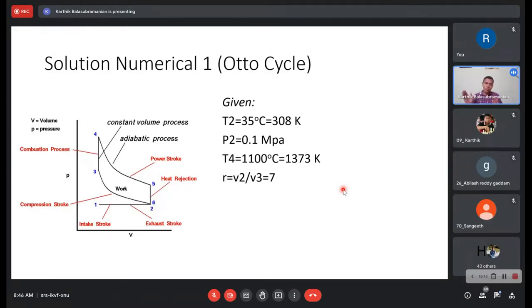So if you say the piston is moving from 2 to 3, it is essentially the same as saying from 2 to 4. Only the condition of gases inside the cylinder is varying. So that is why from 3 to 4 there is a line. But as far as the piston movement is concerned, the position is only 3. Then again, during expansion, it is moving from 3 to 5, 6. 5 and 6 are again in the same location. So essentially, the piston is moving between 1 and 2 only, the top dead center and the bottom dead center. Okay? So you have to visualize that.